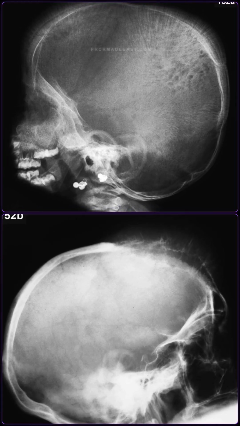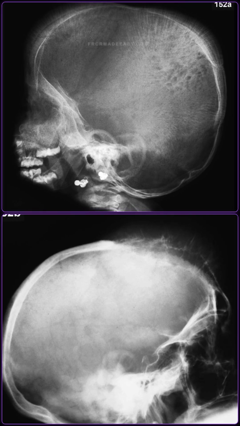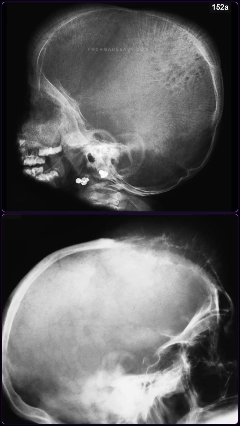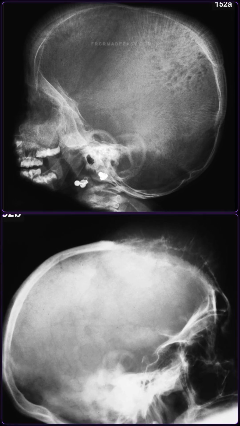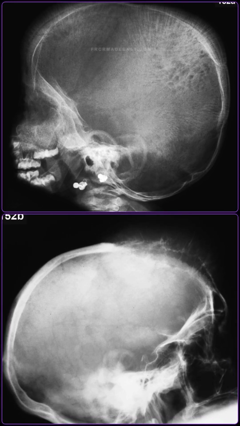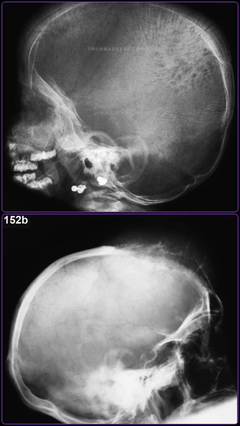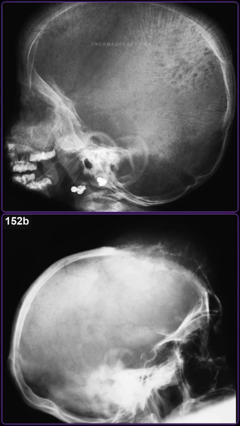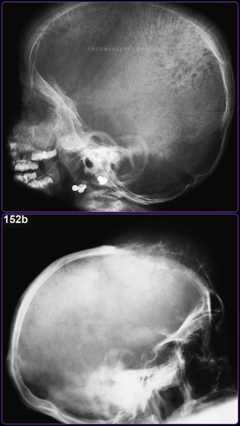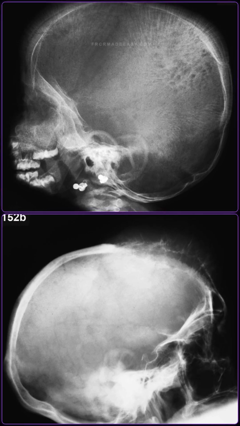How would you manage this patient as a radiologist? As a radiologist, I would recommend comparing these radiographs with prior skull films to assess the progression of marrow hyperplasia and evaluate for secondary complications. I would suggest obtaining a dedicated non-contrast CT of the head and face if there are clinical concerns of sinusitis or to better delineate the paranasal sinuses.